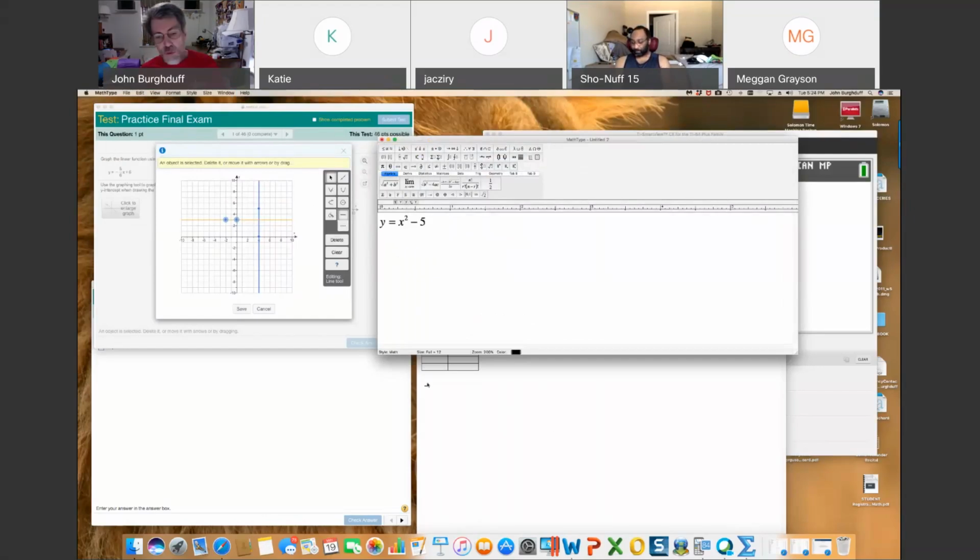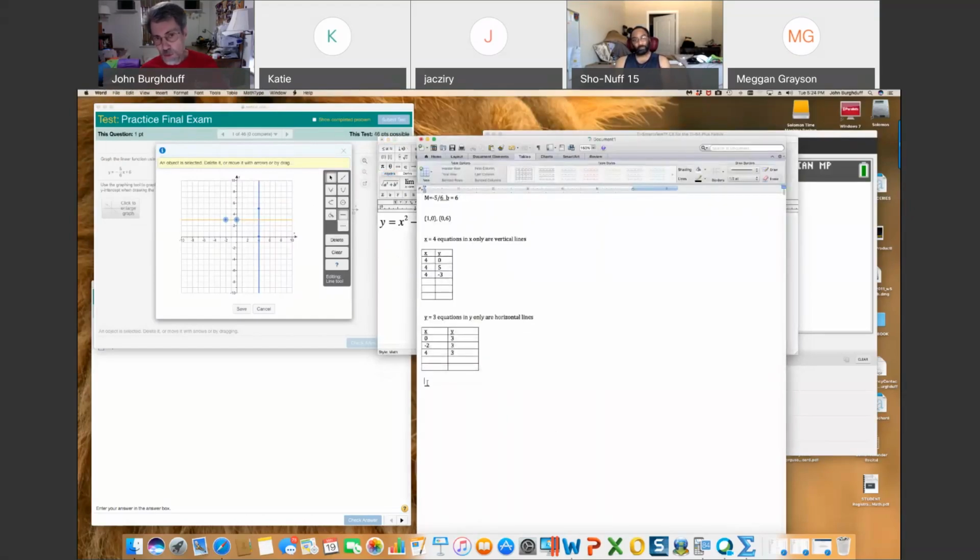For our purposes, we do everything by just drawing one of these tables. And I don't know why y equal x squared minus 5 doesn't want to show up here. I'm going to do it kind of an ugly way. That's old-fashioned notation for x squared minus 5. And I'm going to insert another table.